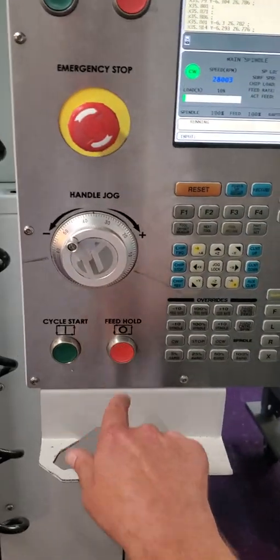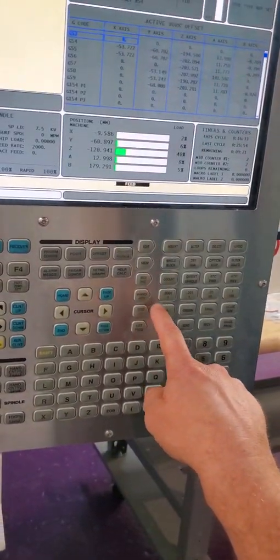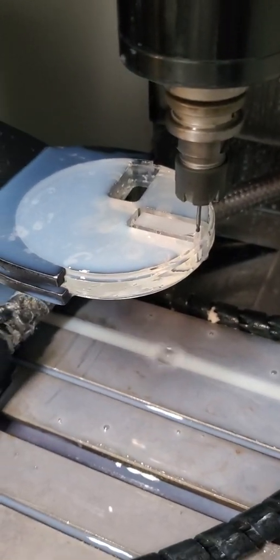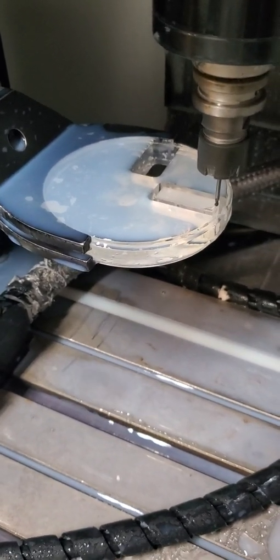Haas mill, stop it, stop the spindle, stop the coolant. We had to restore everything on this machine, the memory, the parameters, settings, and we're cutting a calibration part for this.